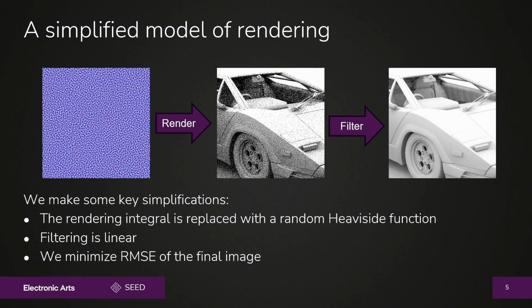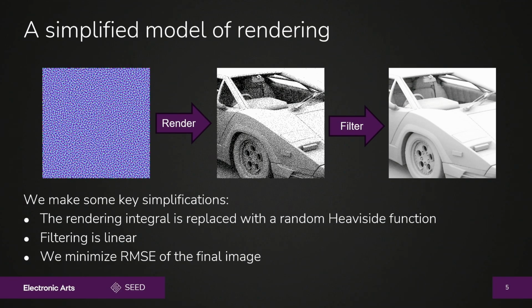All right. So how do we generate these things? What's the theory behind it? So ideally, what you would want to do, you read your value from the texture, you carry out some numerical integration. For example, you trace rays. Here we're doing ambient occlusion, and then you filter. Okay. The idea is we want to minimize noise in the final image by modifying the values on the far left. In order to do this, obviously, you have to backpropagate through the filtering and the rendering.